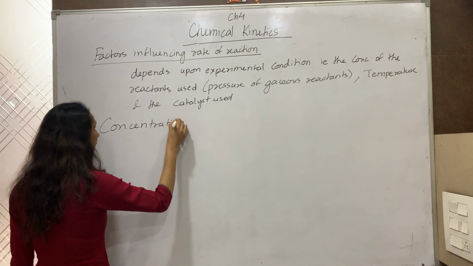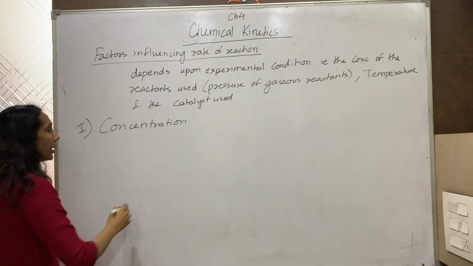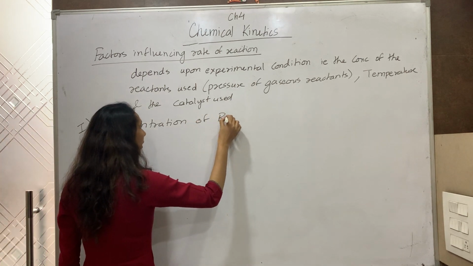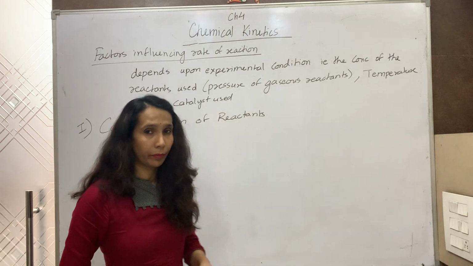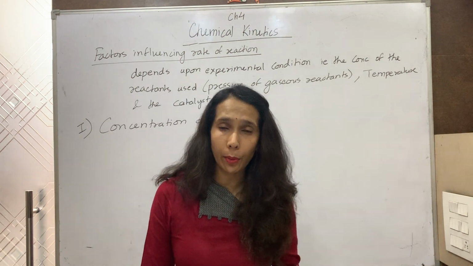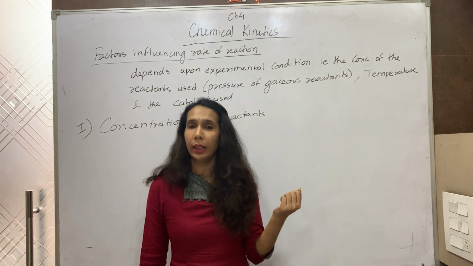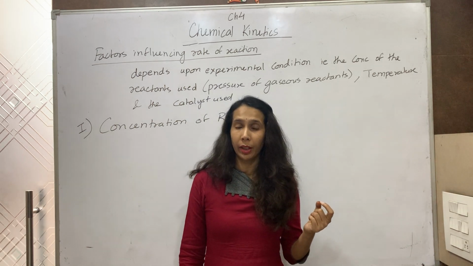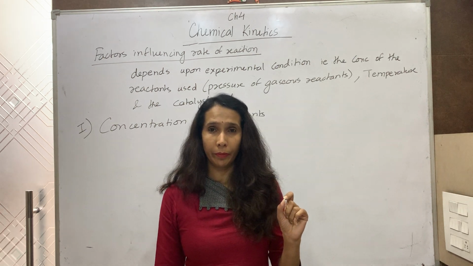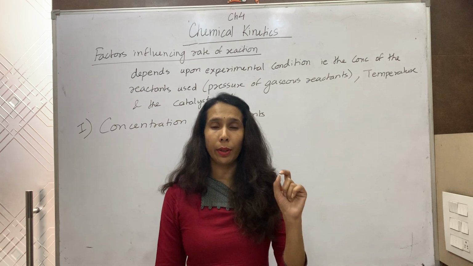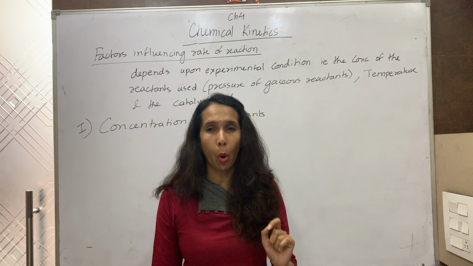The first factor that we are studying that influences the rate of reaction is concentration of reactants. We know that rate of reaction depends upon the concentration of one or more reactants involved in a chemical reaction. The representation of rate of reaction in terms of concentration of reactants is called the rate law.